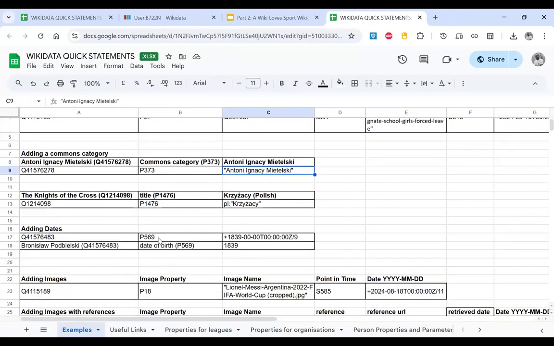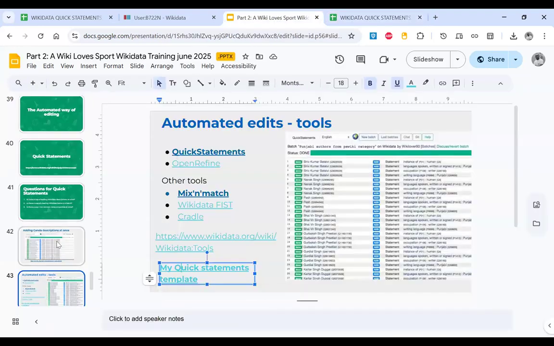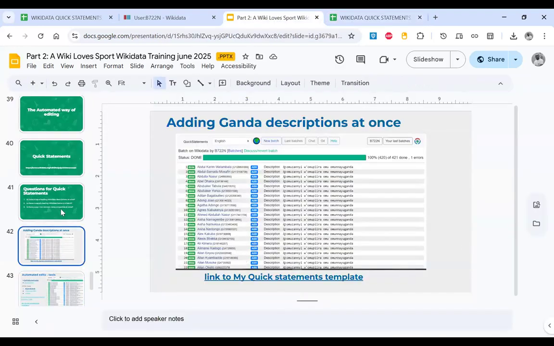So someone has a Commons category. And also if you want to add dates, this is what you do. You get the QID, put this parameter here, then they usually format the dates in this way, and the plus is supposed to be there. There is Z/9, which usually stands for one year, just 1998, but there is also Z/11 that takes the entire date, which is 2024, August 18th. So the link to QuickStatements, I think, is still in my template.